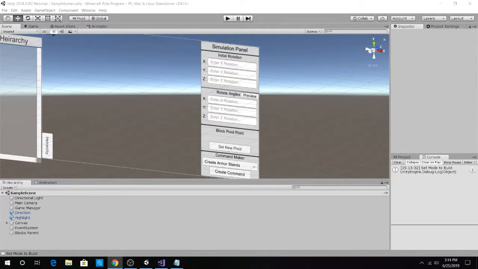After build. Wait, no, I didn't want to do that. No, I didn't want to close out stuff. Okay.